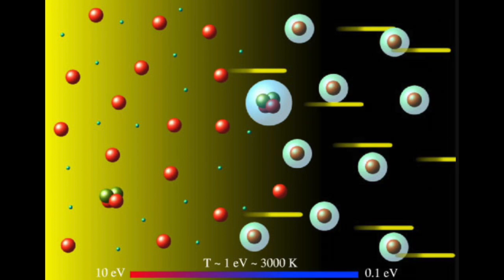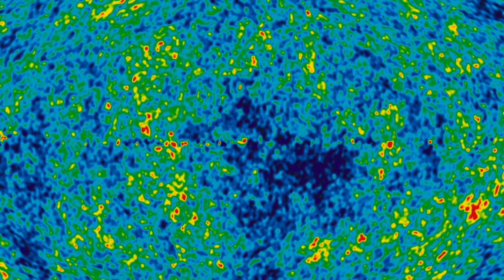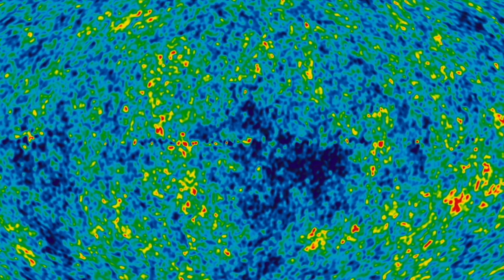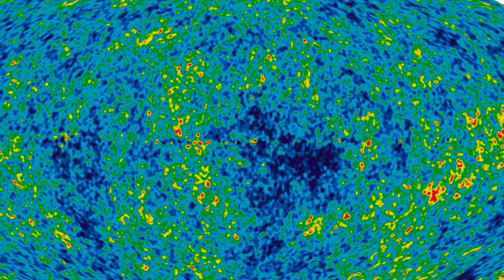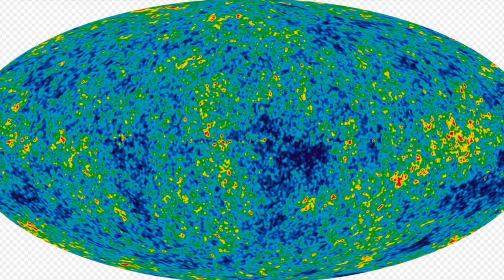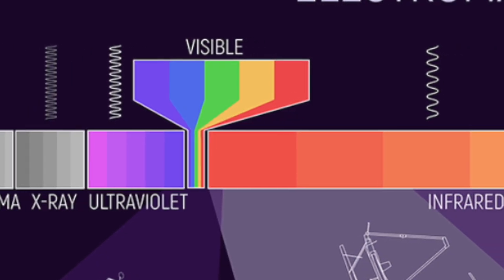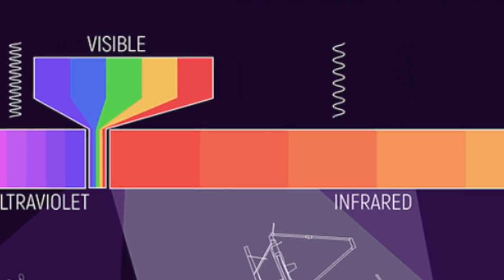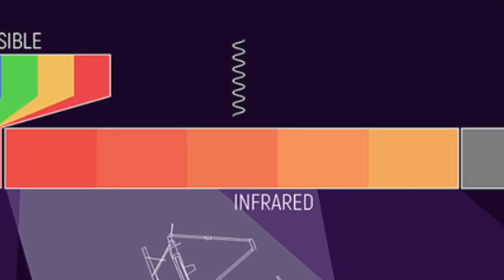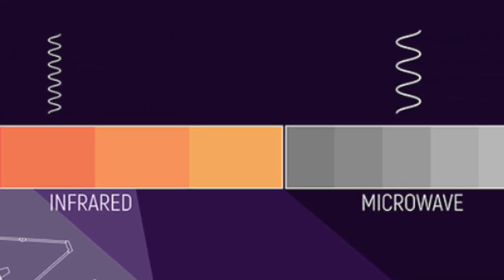The formation of atoms out of plasma has been replicated in fusion reactors and particle accelerators around the world. It is the imprint from this early plasma universe expanding and cooling down to form atoms, which created the light we are seeing when we look at the CMB today, the original light having been expanded from ultraviolet all the way to the microwave end of the spectrum in the intervening 13.7 billion years that it has been traveling to our detectors.